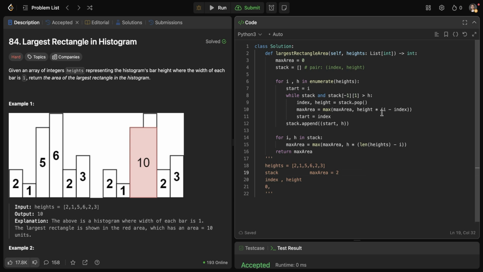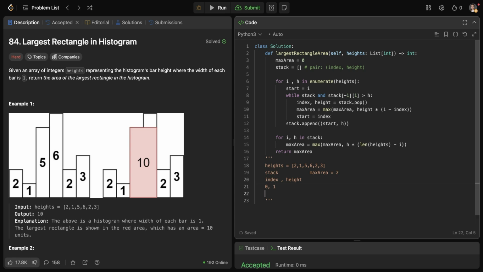So that's why I had updated max area as max of max area and height, which would be 1 here, multiplied by i, the current index, which is 1, minus whatever the index was which you popped. So the index you popped was 0 with height 2. So 1 minus 0, that would be your new width. So I would basically add 0, 1 here rather than adding 1 index for it.